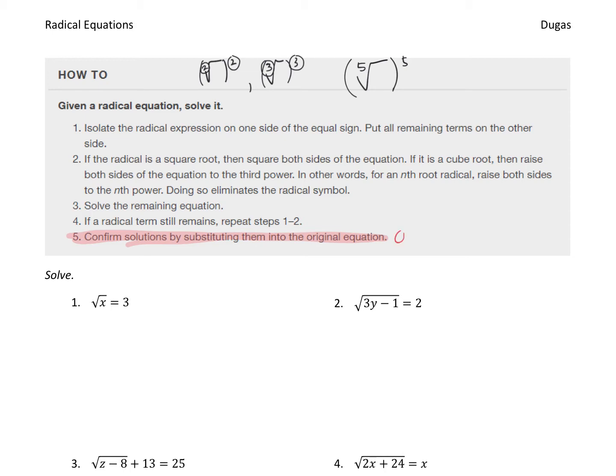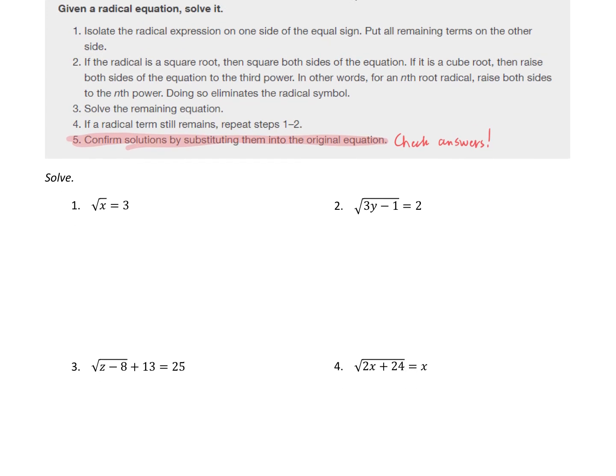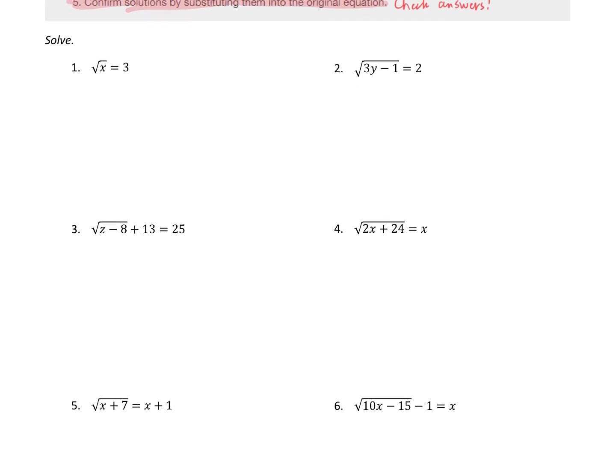So check. Because the answers that you get may not actually be answers. Sometimes you get what's called extraneous solutions, extra solutions basically, that aren't actually solutions. And when you plug them in, you'll see that they don't actually work. This happens because when you're squaring something, it kind of eliminates the signs, and so you may get something extra that won't work. And when you check it, you often see that the problem is that the sign is wrong on one side. So let's look and see if we can use these to solve the equations.